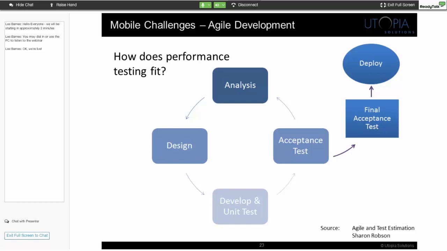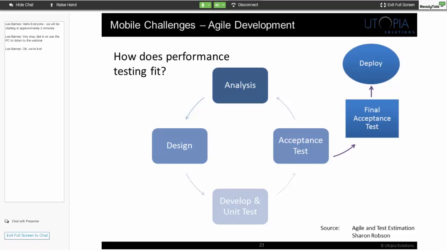We see a lot of situations where mobile performance testing, or performance testing at all, just gets pushed out of the agile cycle, or pushed to the end, kind of the old waterfall model where we're going to do this big bang system level performance test at the end of our development cycle.